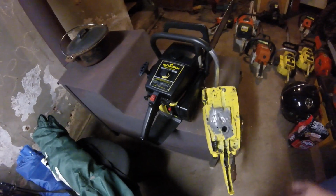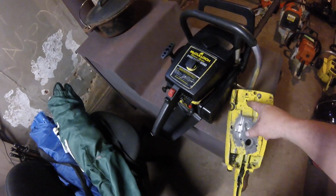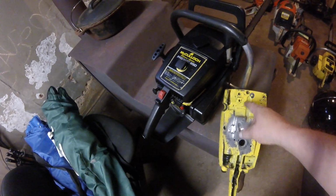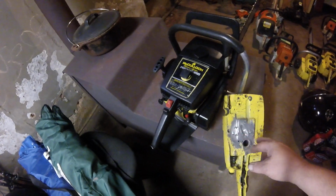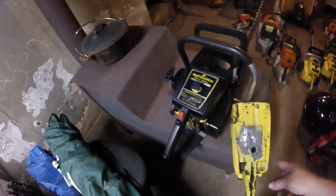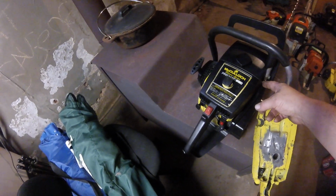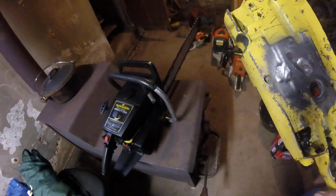So I noticed that on mine, it had the screw hole and everything. It was just never there because on mine it's set up a little different. So on this one, all I did was unscrew and take that mechanism off, and with the way the rod goes and the way it works on the 850, it was no problem. It hooked right up. So that was the only difference.